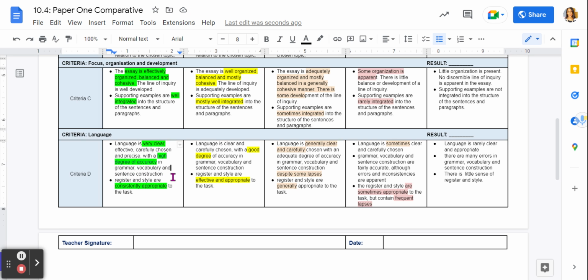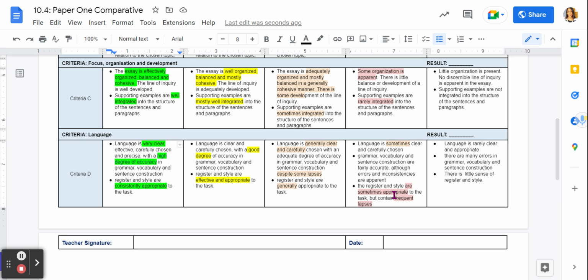I shouldn't be reading it and correcting it. I should be reading it as though I'm an academic scholar. Okay. It also says the register and style are consistently appropriate to the task. So that also plays into the tone that you're using. We want to be using an academic tone when we're writing. We shouldn't be using any casual sort of language, no colloquialisms. Please don't write "the author does a pretty good job of explaining how immigrants can face an identity crisis," because that would be low register.